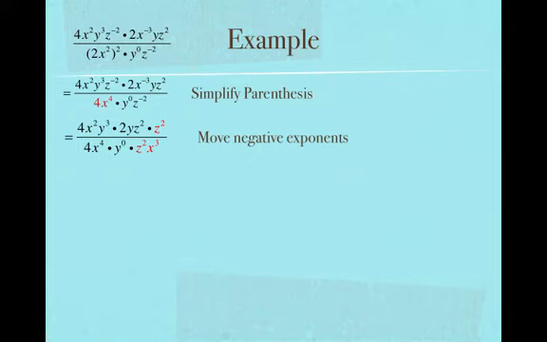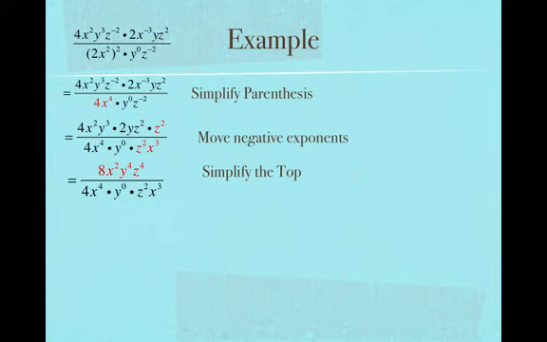Okay, so from here, if you just look at the top, ignore the bottom for now, we want to simplify that. And that is all multiplication. So we're going to take the 4 and the 2 on top and multiply those. But for the x, y, and z, we're going to add those exponents because that's what the multiplication rule says to do. Once you simplify that, you get 8x squared, y to the 4th, z to the 4th.